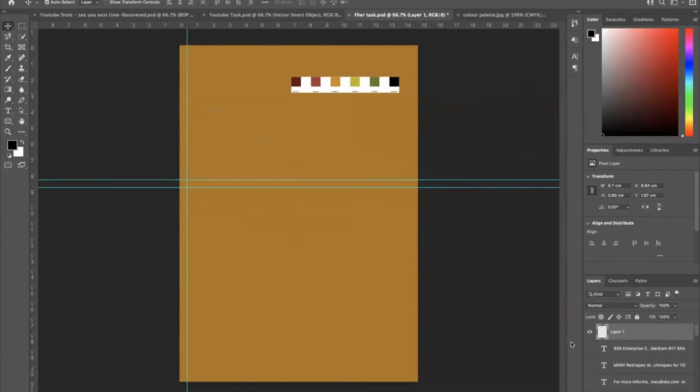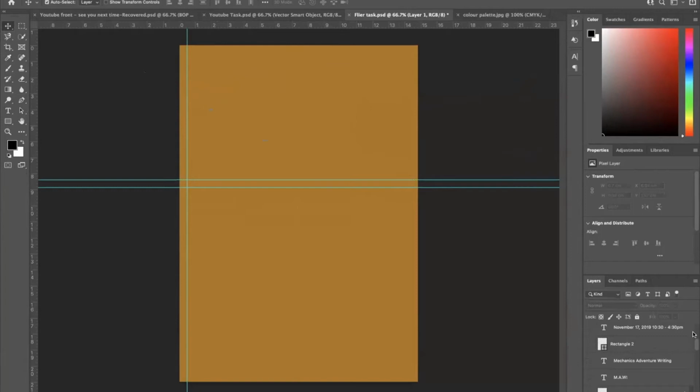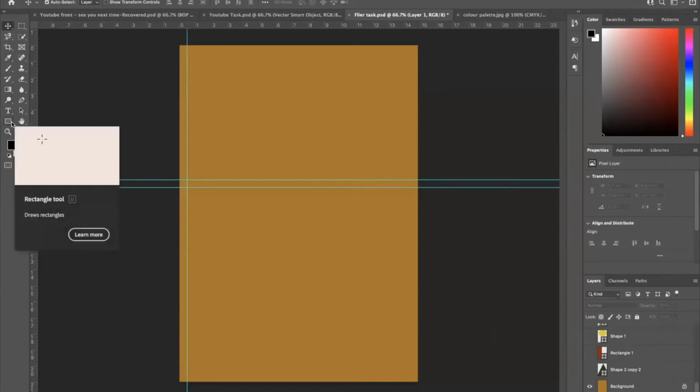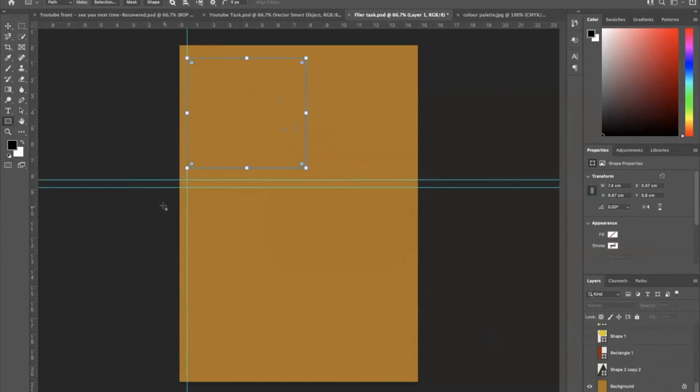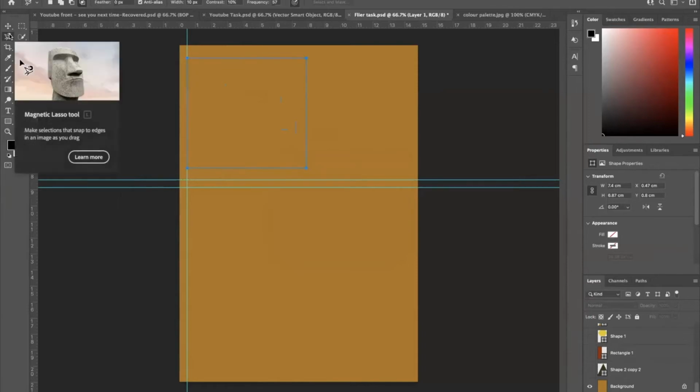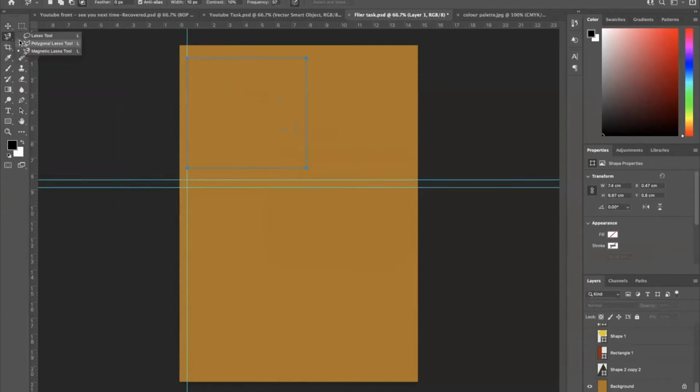Let me just take this layer off so you can't see it. And what I'll do is I need you to select a color that will be for your background layer. And the next thing I want you to do is start placing shapes on top, okay? You can do this however you want. You can use the rectangular tool to do a shape, but it's all about creating quite funky shapes. So it's good to use, not the magnetic tool, but if you go down here, you can use the polygon tool and make funky shapes.